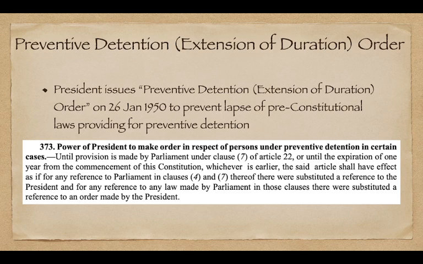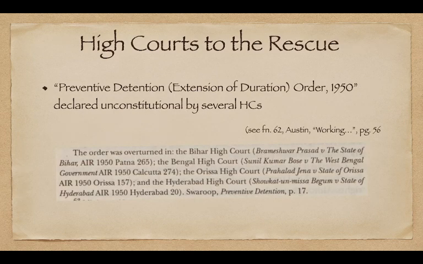If the government believed that this extension order by the president would suffice, they were in for a rude shock, because the high courts came to the rescue of the detainees. That particular presidential order, the Preventive Detention Extension of Duration Order 1950, was declared unconstitutional by several high courts.